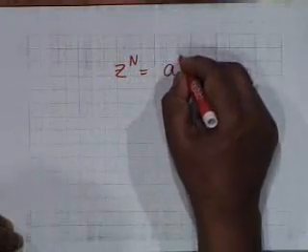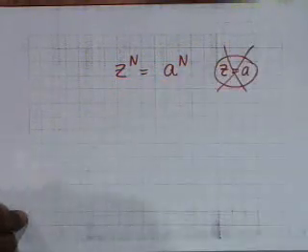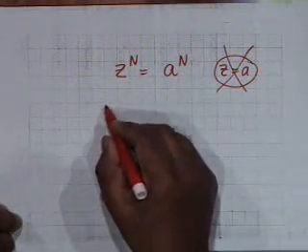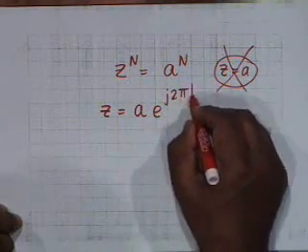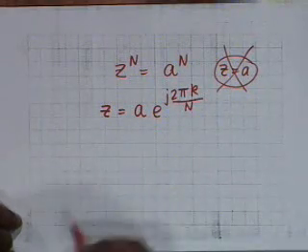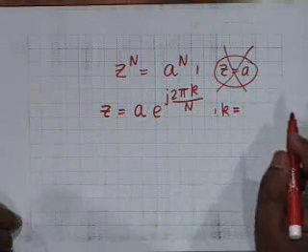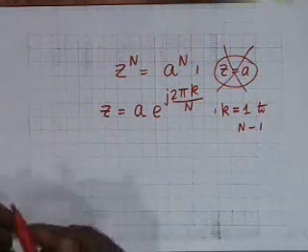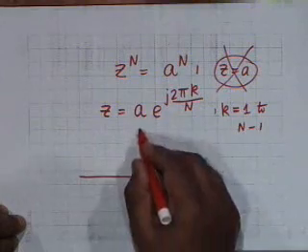In order to find the zeros, we have to solve the equation z to the n equal to a to the n, except for z equal to a. Z equal to a is not permitted as a solution of this, because it cancels out with the corresponding pole. I can write this as z equal to a e to the power j 2 pi k divided by N. Is that clear? I write 1 as e to the j 2 pi k, where k takes the values 1 to N minus 1. 0 is not permitted, because if it is 0, then I get z equal to a. Z equal to a has to be excluded, and therefore the pole-zero plot that I get is like this.